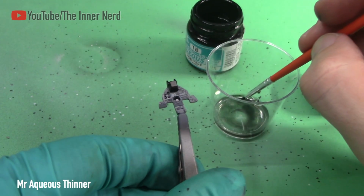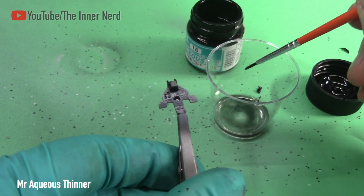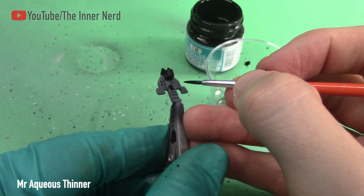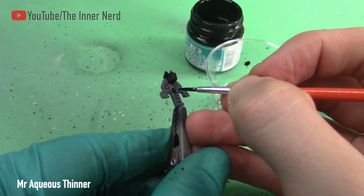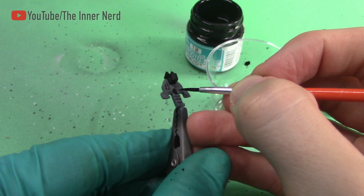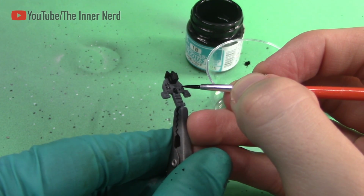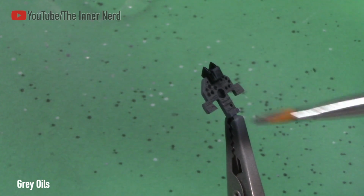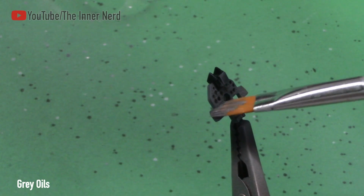There aren't any decals for the instrument panel, so I had to paint them in. It's easier to thin the paint and almost drop the colour into the dial like a drop of ink. To finish the panel off, I dry brush with a lighter grey oil like I did with the ejector seat.